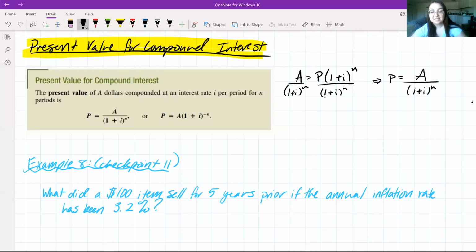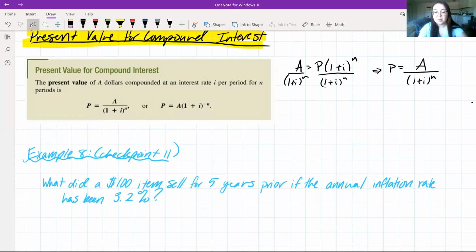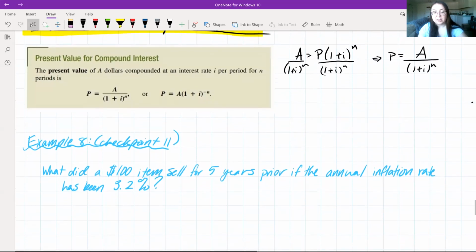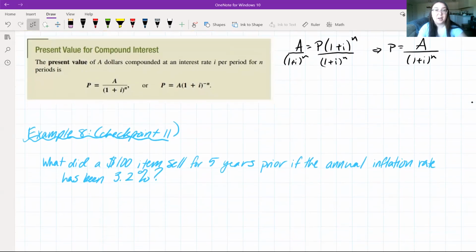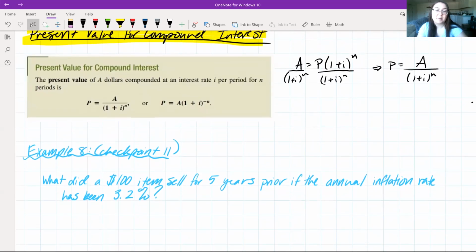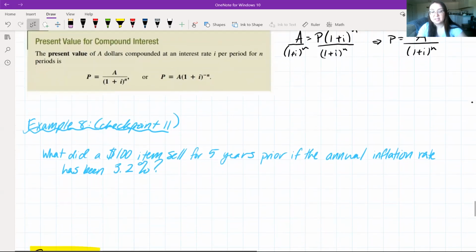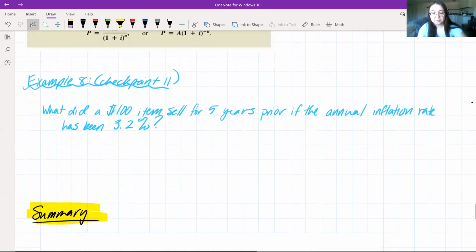And what you're going to see with a lot of these equations that we've been going through in this section and next section, also last section, is that a lot of these equations are just a manipulation of original equations that we've learned. So it's a lot of just rewriting, reevaluating, and solving for different values. So now we have our present value for compound interest. This is just going to allow us to find a present value if we know what our future value is going to be along with our rate and how many times we compound per year. So this is essentially letting us work backwards.